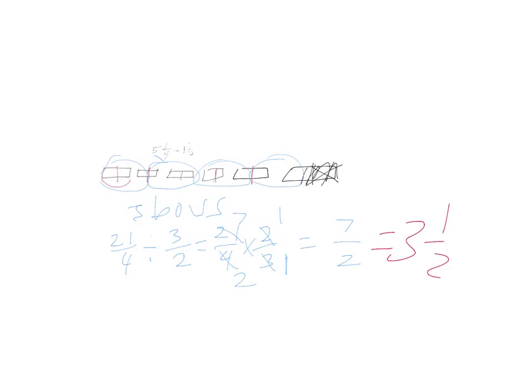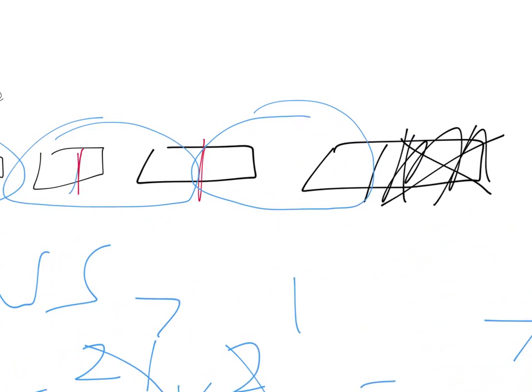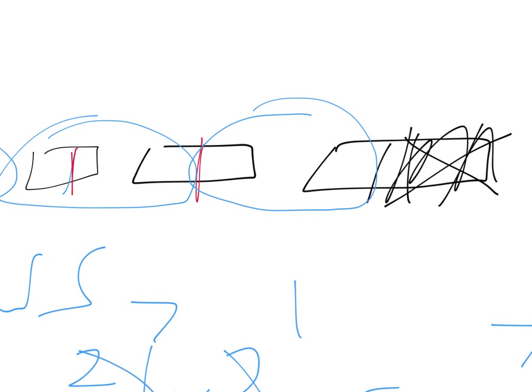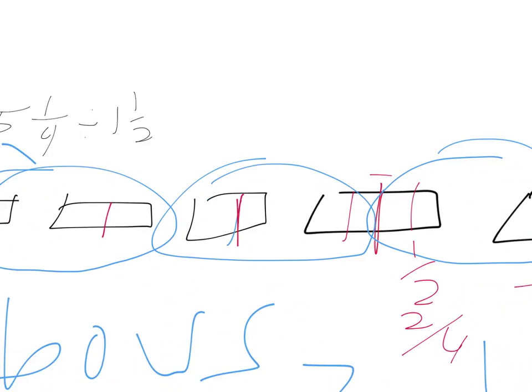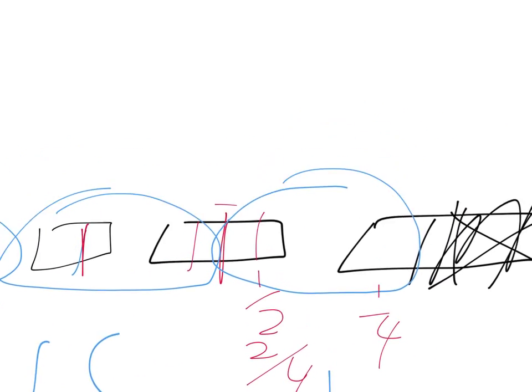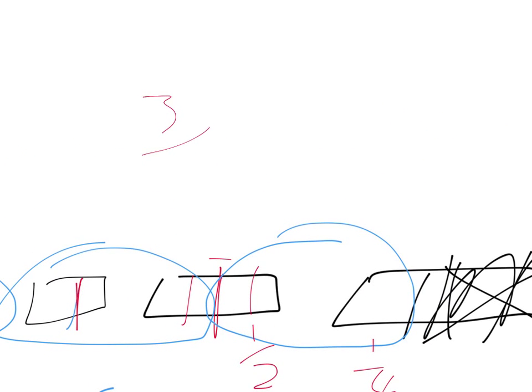So when I look here, I see the 3 bows. Okay, so she can make 3.5 bows. So when I come back to this model, I have to remember that these were split into halves. So really, this is a half, but it's really 2/4. And this is 1/4, because the original fraction we modeled was 5 and 1/4. So what we had left over was 3/4 left over.